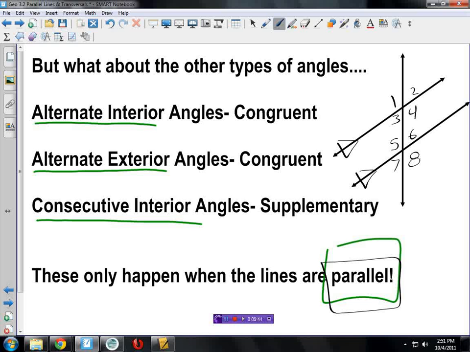What if I have a small angle plus a big angle? Supplementary, that you will add them and they will equal 180. So if I took angle 7 plus angle 4, those are not any of the vocab words we learned. They are not alternate interior, they're not alternate exterior, they're not consecutive, they're not corresponding. But I know that they will be supplementary. Consecutive interior would be like 3 and 5. Right? But if I look at 7 and 4, we don't have any words to relate those to. But I still know that they will be supplementary because one's a small, one's a big.